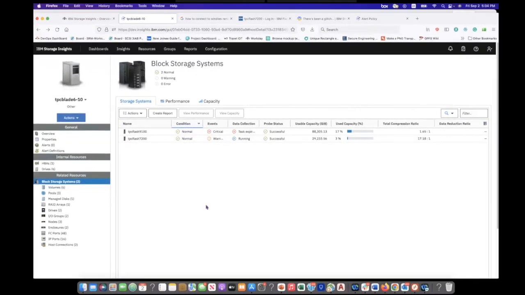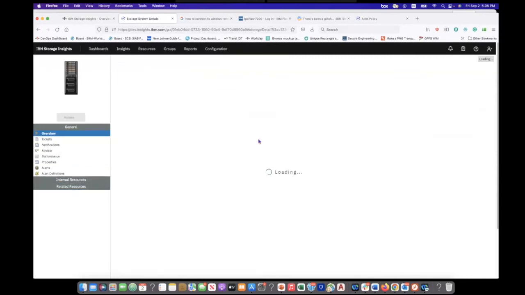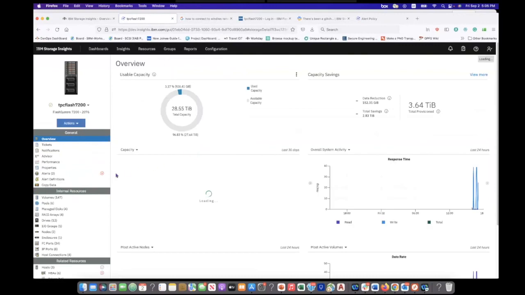Now that the next probe has completed, you will see that the compression ratio has changed. This happened because one of the files on the Windows system, the TPC Blade 610, got encrypted. Now, this should have generated an alert and sent an email to the security team. So let's go into the details of that flash system and see whether an alert was generated.